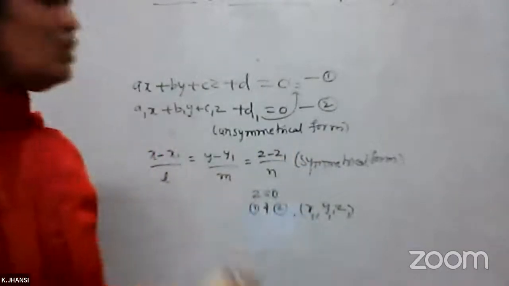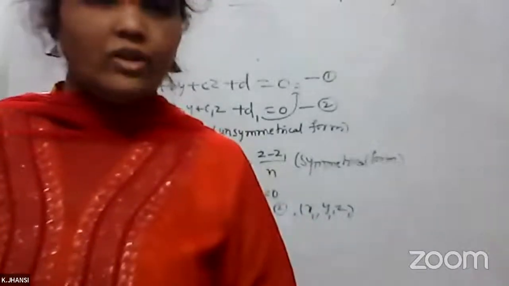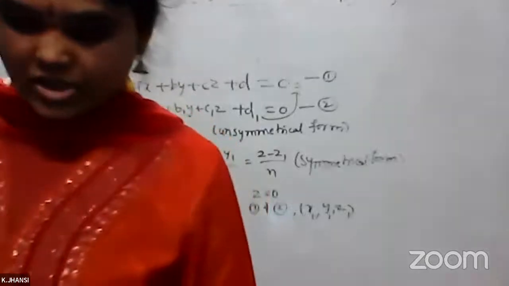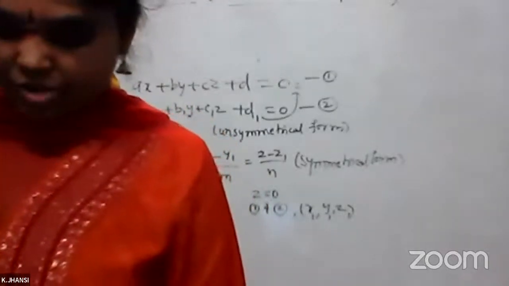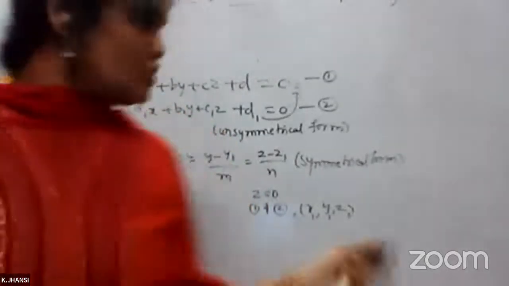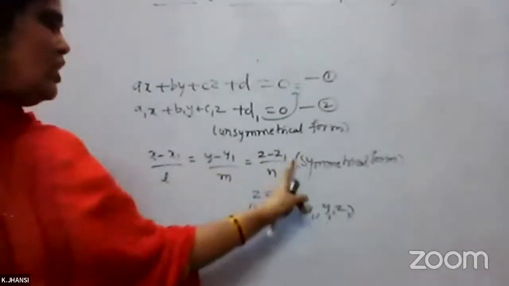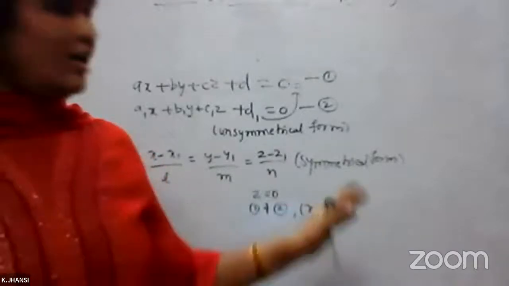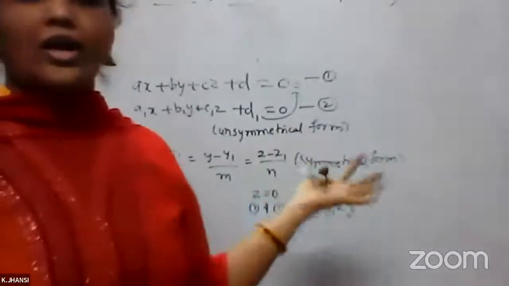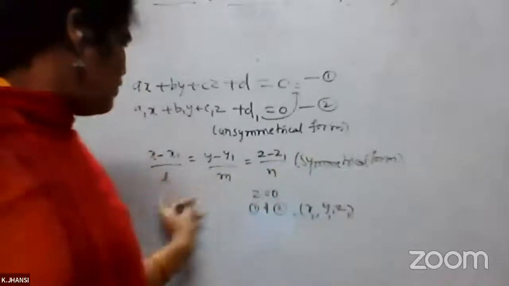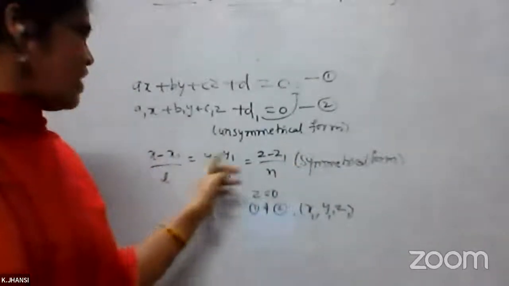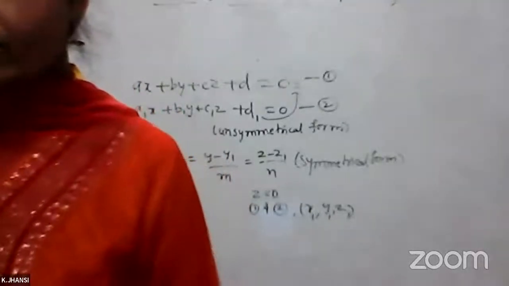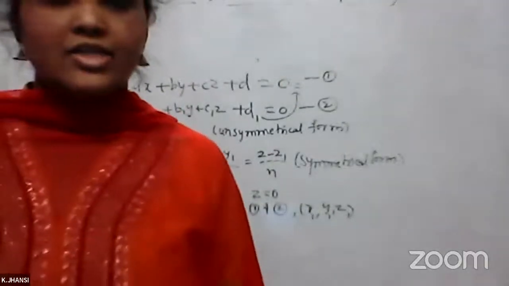Next, in this only you have the intersection of lines. To show the intersection of lines, the conditions are there on page number 107. Whatever the line equation is, you have to equate it to an imaginary number. You can take it as R, M, N or K. Before we have taken K, no. So if you cross multiply them, you will get X, Y, Z values. With the help of that, you have to find whether the given two lines are intersecting or not.